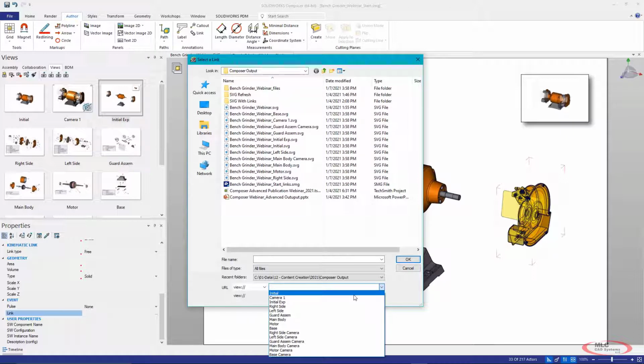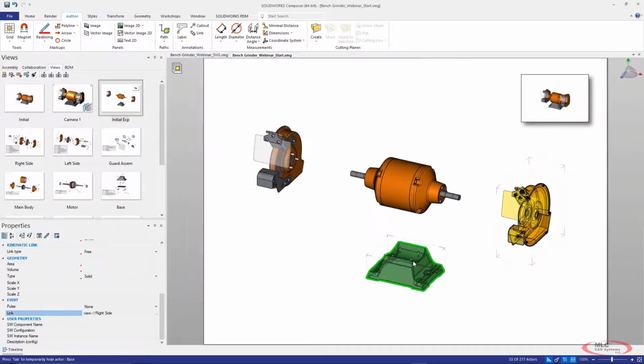This is exactly why we want to rename our views to something more meaningful. If I have this huge list of view 1 through 100, not very meaningful. But because I've renamed them, I can simply choose the right side and click OK. Now, by linking that into all of these components, we are creating a situation where the end user doesn't have to click on something specific. They can simply click on any component on that right-hand side, and it will go to the proper view. That is important to know and to understand.